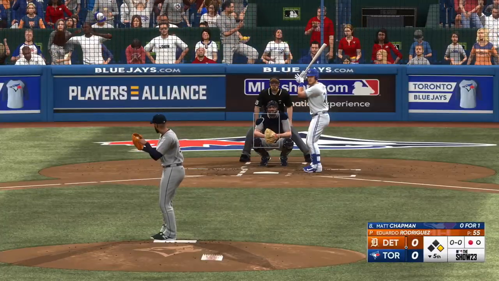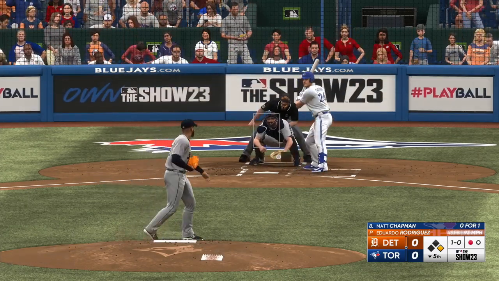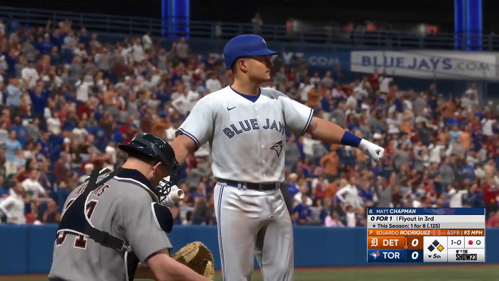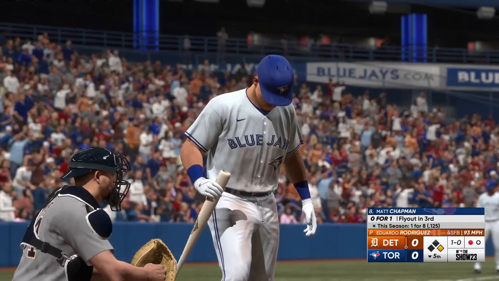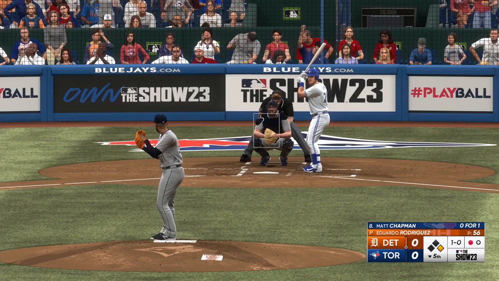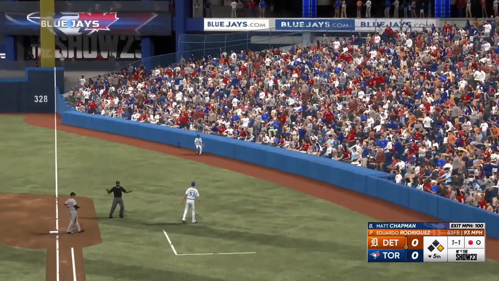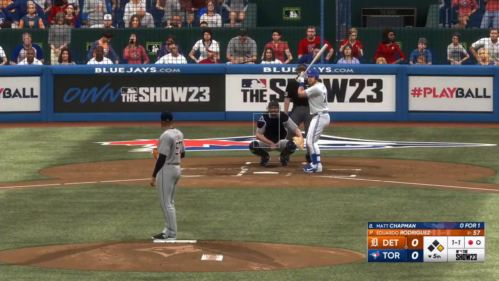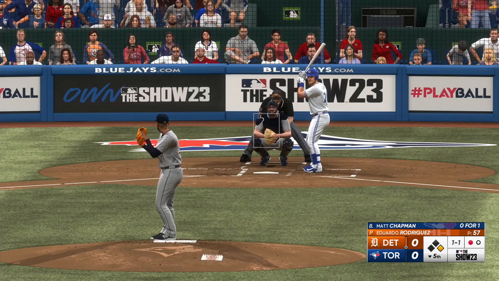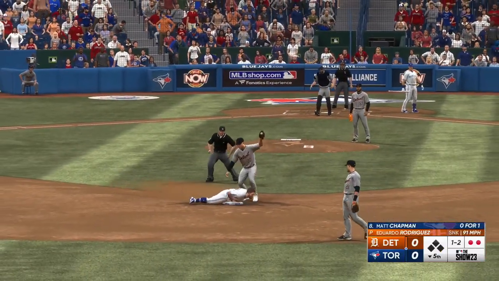And here is Matt Chapman. Hit it well, but flied out to the deepest part of the outfield his first time. Pitch misses there. 1-0. Kirk leads off first with one away. The pitch. Runner on the go. Swing and a miss. And they got him.